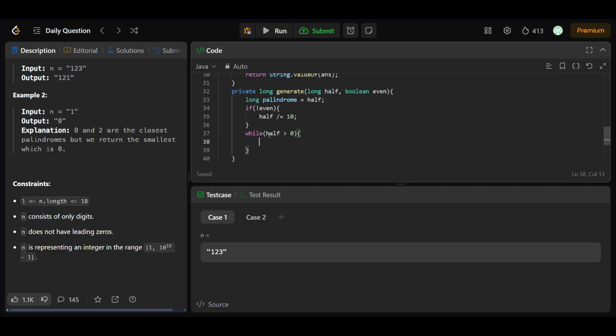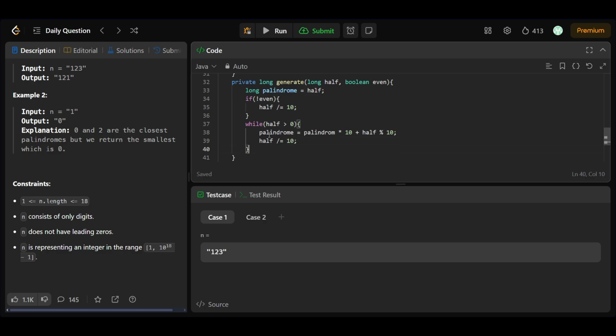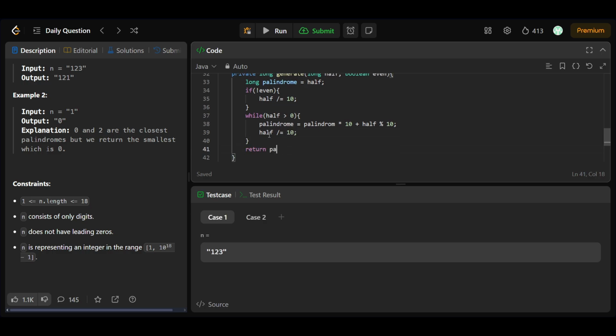Okay, I'll be updating my palindrome equal to palindrome times 10 plus half mod 10, and then half divided-equal 10. Okay, and at the end I'll be returning the palindrome.